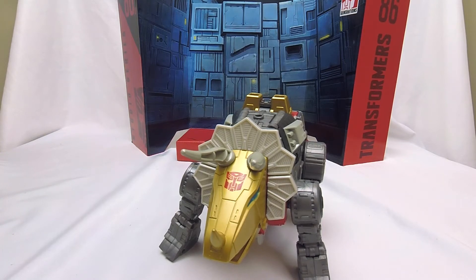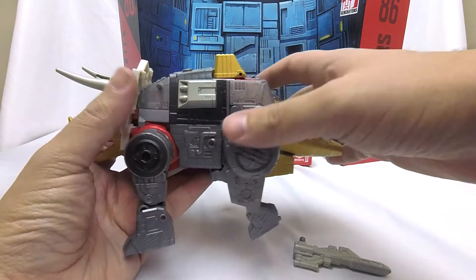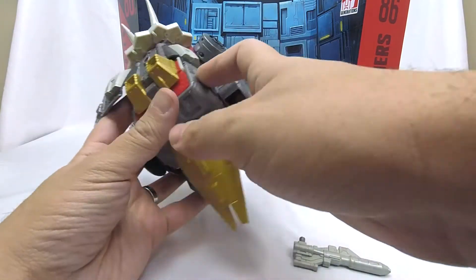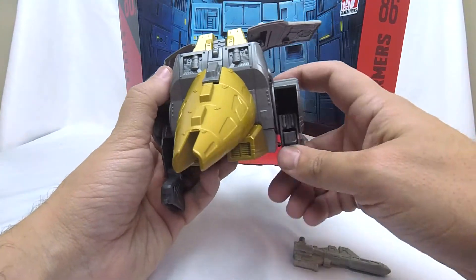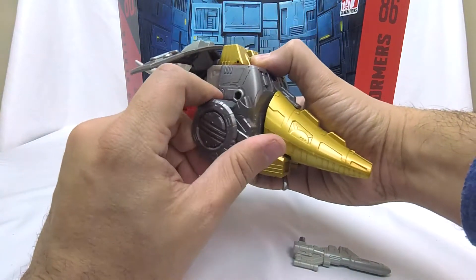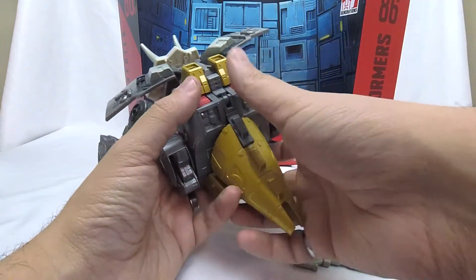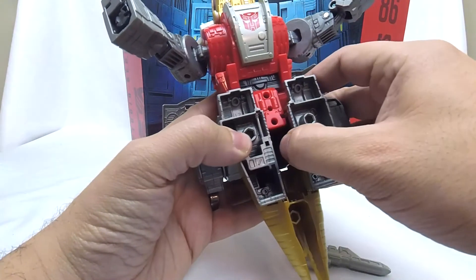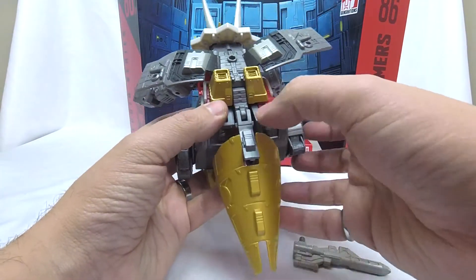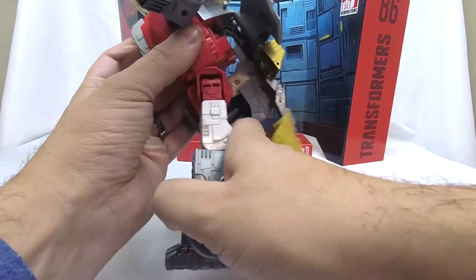Let's get him transformed. Slug's transformation, like the classic Dinobot transformation, is pretty simple. We're going to come in on the back, pop out that tail nice and easy, come in up top and flip out the sides of these panels. These legs are just going to curl in once and then curl in twice on both sides. This back section is pegged into the sides of his butt — we can just separate those out. There are tabs here that are in these slots. Once those are out, we can separate and lift up, and his whole robot leg just comes down.